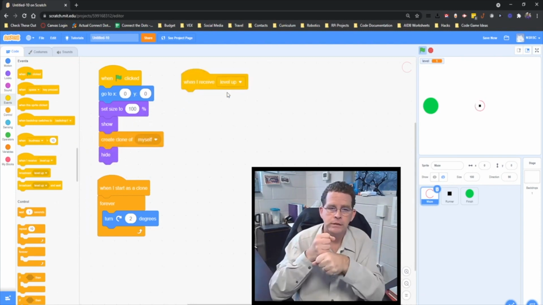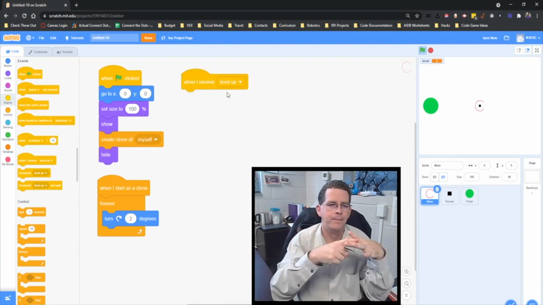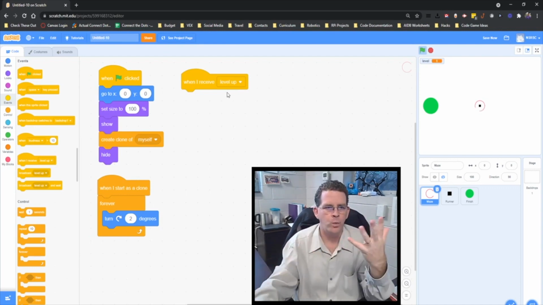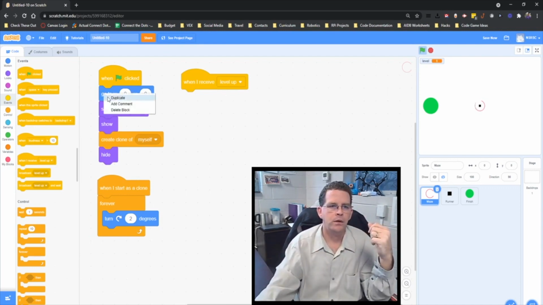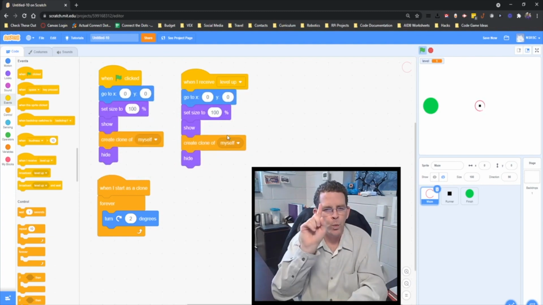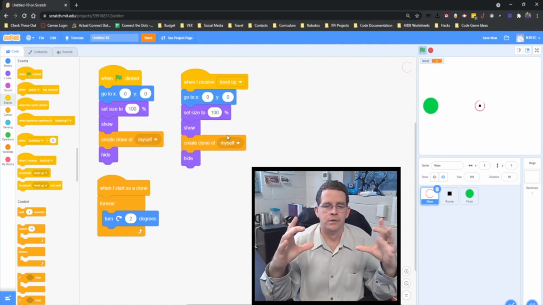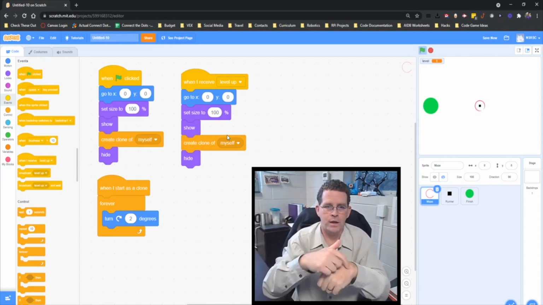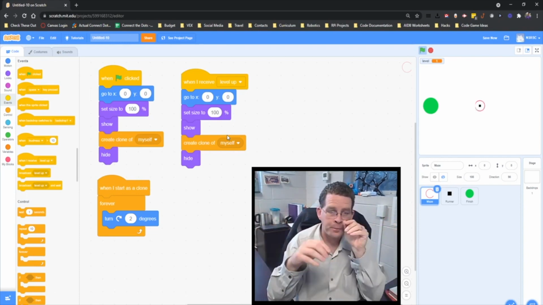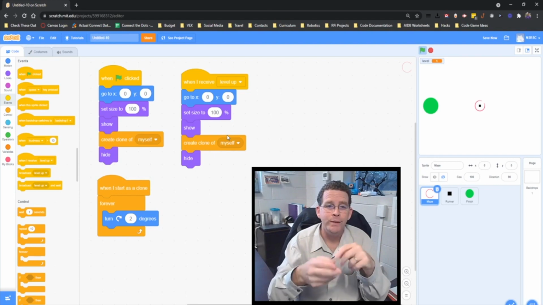When we're working, you'll need a little bit more space, so you might have to move things out of your way there. So we've received level up, which means, let's duplicate it right there.